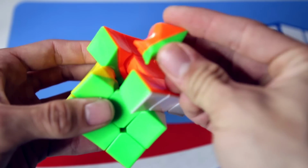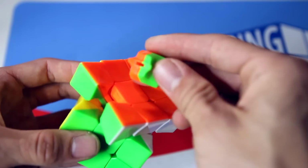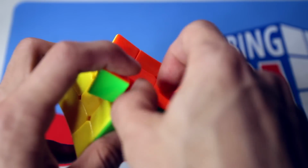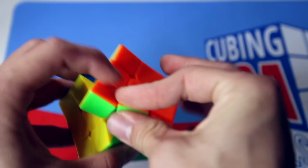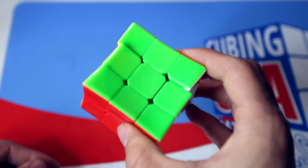Concave cubes, if you don't know, basically just are concave like that. They have an indent in them, they turn kind of weird, and they have a Guhong type mechanism, which, as you can see, is flying off screen. They don't turn super great, and mostly they're just for the collection. But really, really cool. Just wanted to have that, and I haven't had a lot of Fang Yi cubes before.